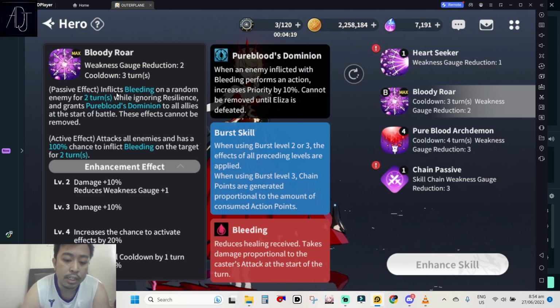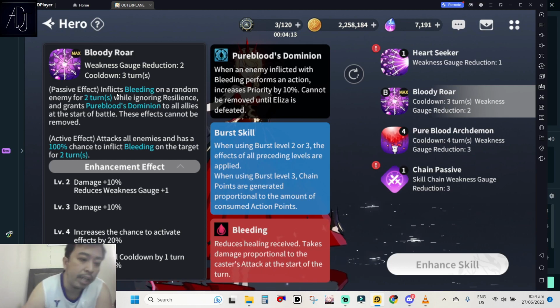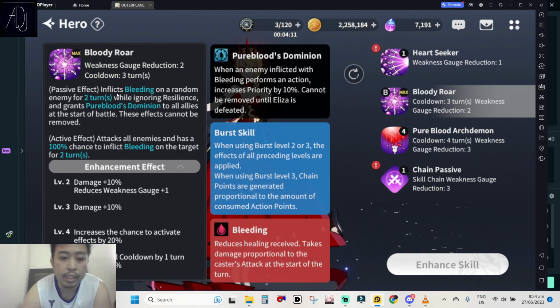Yes, on a random enemy. So this one is pretty RNG dependent if you try to use Eliza in arena or in any PvE content that has a lot of mobs, but in the case of guild raids, this one is pretty darn powerful.